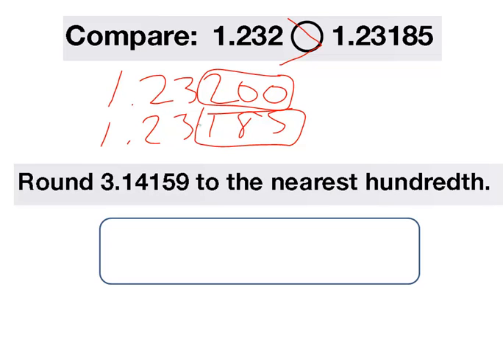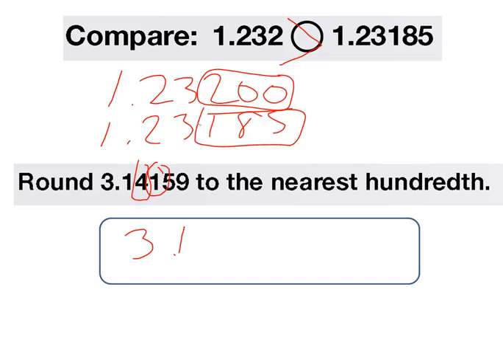On this one here, it says round 3.14159 to the nearest hundredths. Obviously you have to be able to recall where the hundredths is in place value along the number line. It's right here. The digit to the right of the hundredths spot is what we're going to look at to decide whether to round up. Here's our hundredths right here. I apologize. This is our hundredths, but we're going to round using the 159.